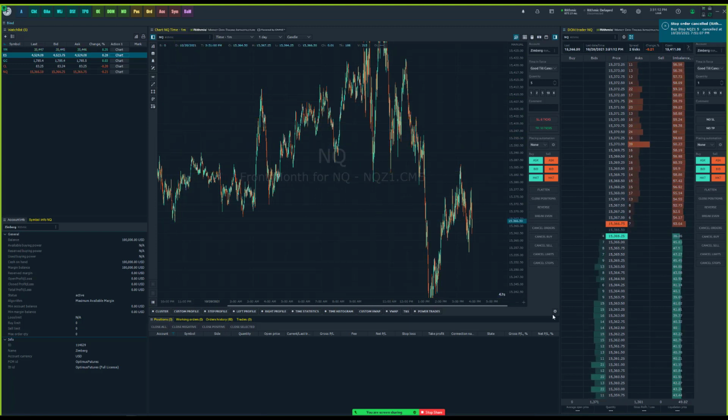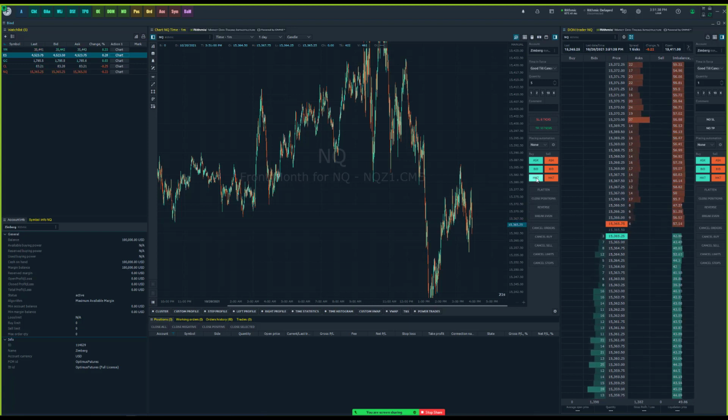Now we do have options, and customization options for other things as well. For example, you could see there's close positions. That will literally do exactly what it says. If you have four working orders in one position, it will only close that one position. Those four other working orders will remain. Same thing with reverse, or well, reverse is literally as it sounds. It just basically flattens your current order.